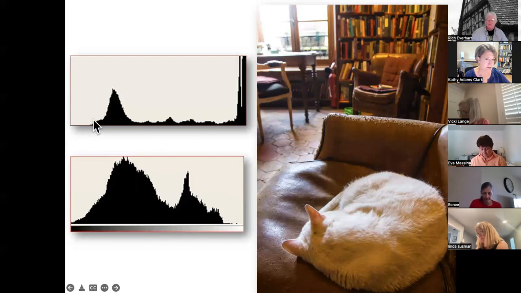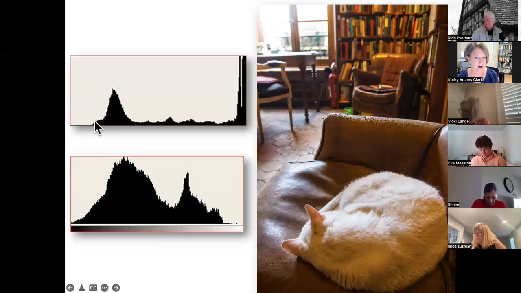If the histogram does not go all the way to the left, then I don't have all the blacks, but I can always fake blacks later. I can take this blue blouse and dye it black, and you'll never notice that. I cannot take a white blouse or this blue blouse and bleach it white without you being able to tell that. I can't fake the whites, but I can fake the darks.